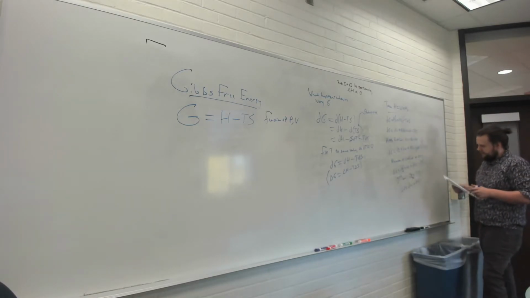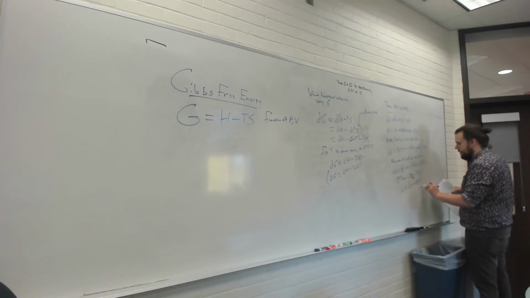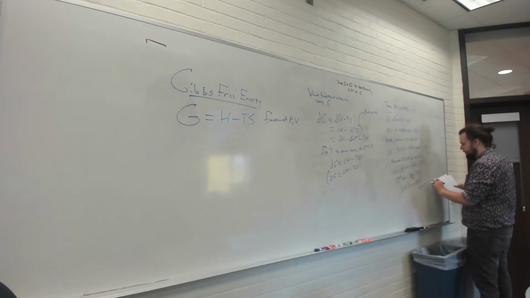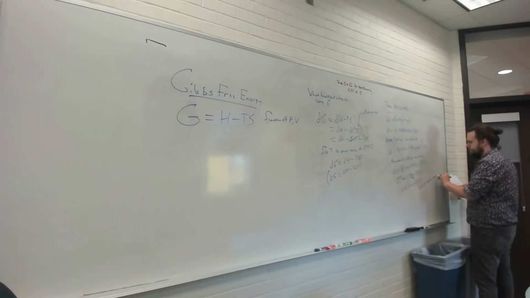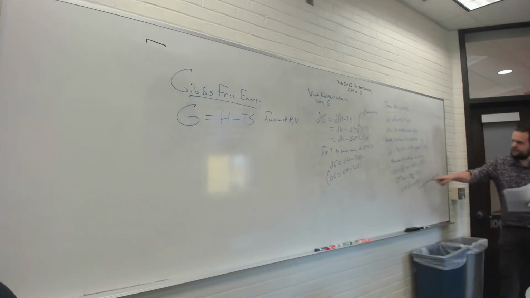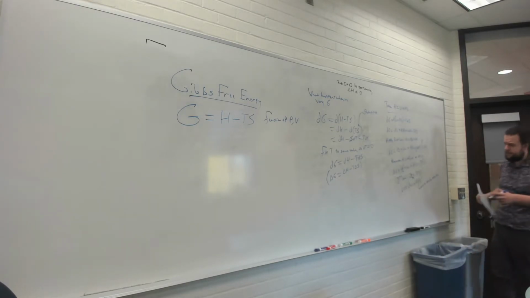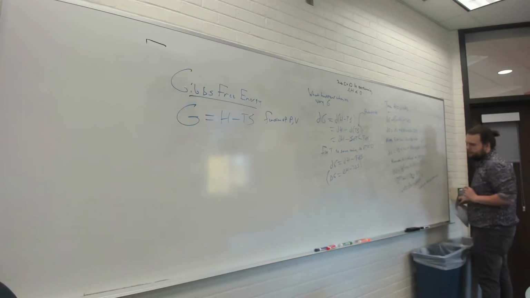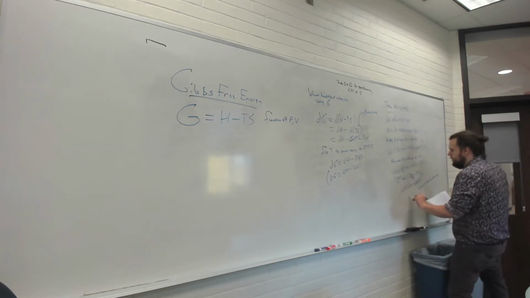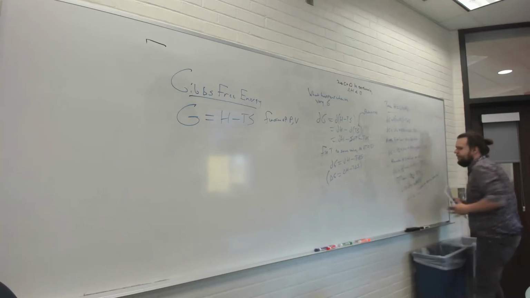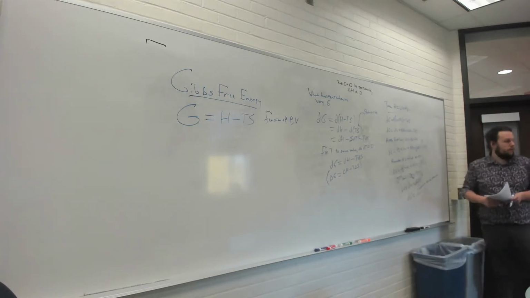So what is this? This is the work done by expansion, right? This is the work done by expanding the volume. But if we think about liquids, you don't do work on them because they're not compressible. So if you assume that this is 0, dG is equal to the change in work, the work that's available left over, right?